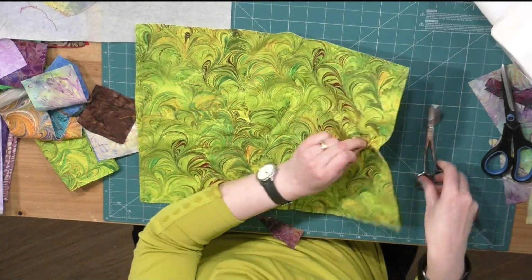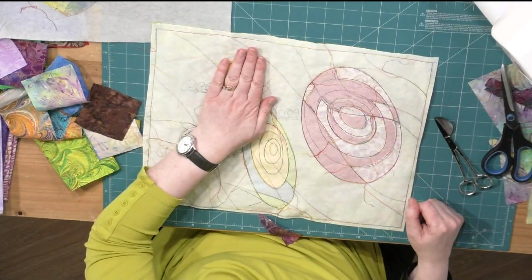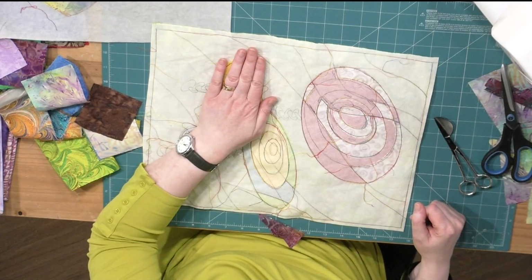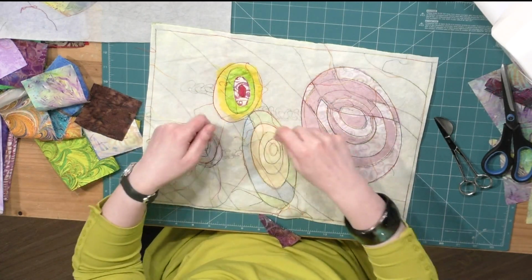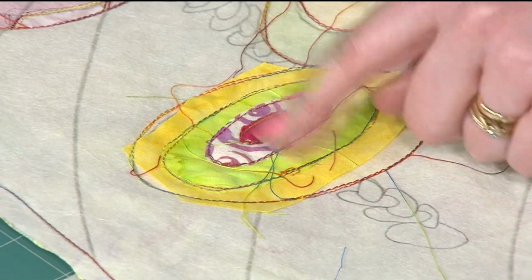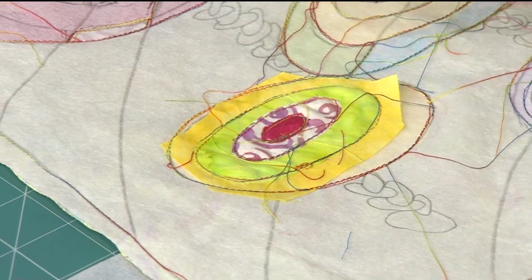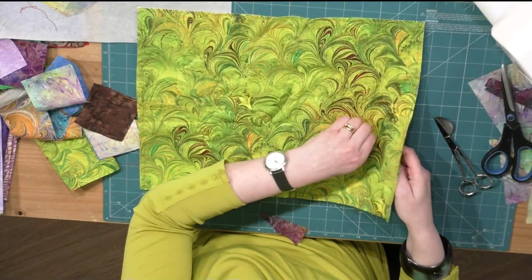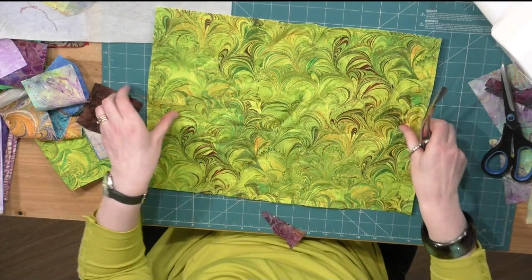So because I've stitched around some of the shapes on here, I have to put my hand over that bit, because this is the bit I made a mistake when I was making this one. I thought, I'm not wasting this. This is easy to fix. Happily stitching away and thought, these are on the wrong side. Oh, I've just stitched it on the wrong side. Those bits, yeah, but that's okay, because I knew that this was before it came. But I left them on, and then I fixed the problem. Excellent. And that's on the inside. Okay. So what I'm going to do is open this up. You'll see in a minute how wonderfully I fixed it. I'm very impressed with myself.